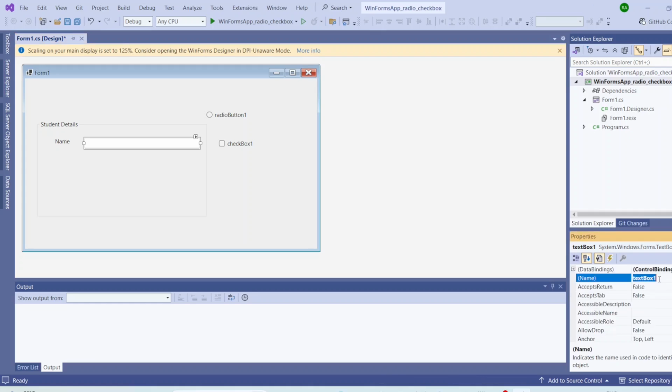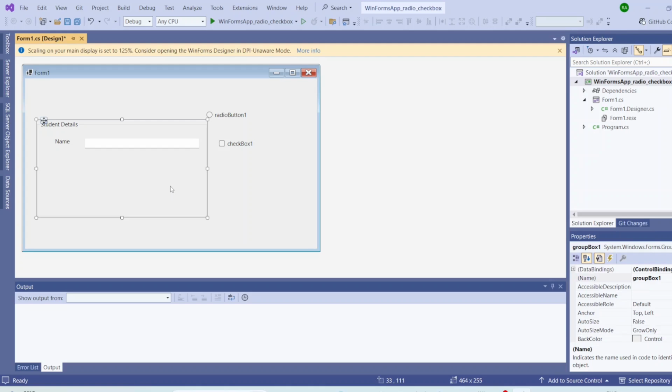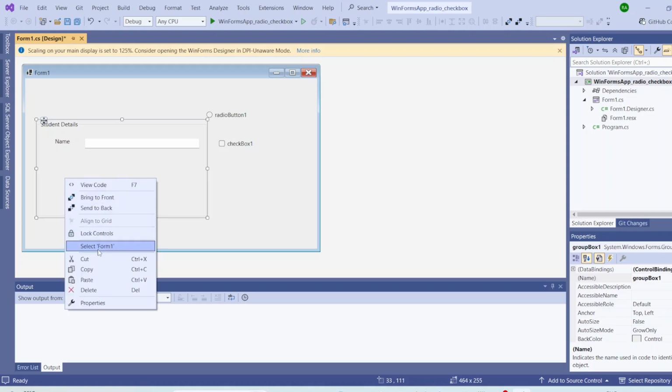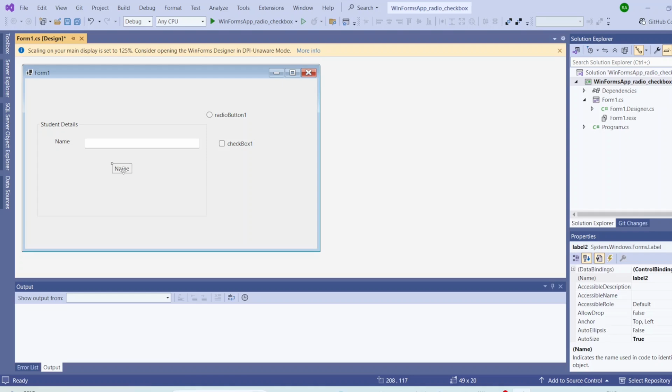That one is the text name. Next we want gender.